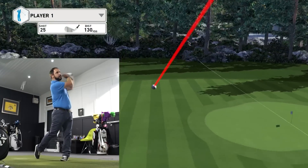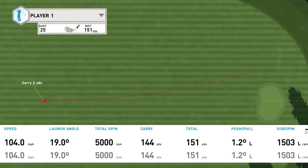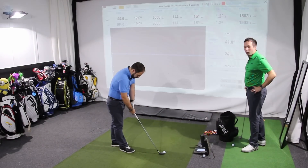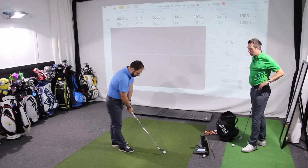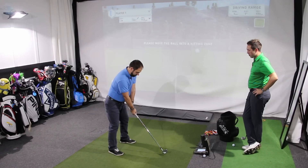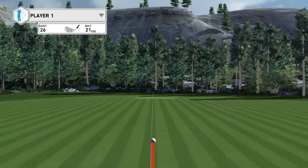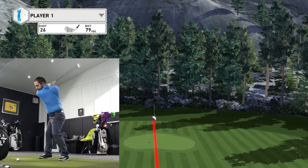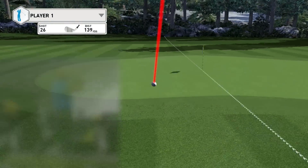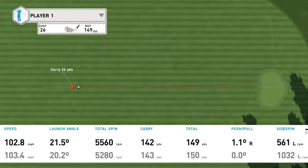Good strike, Rob — it's a little bit left. Cracking strike though. How did that feel? It felt all right. As I'd expect from Ping, not much feel — in total honesty. They don't make super soft golf clubs. It was quite a long way left, actually — that wasn't my best hit. That was nice though. That was as middle as I thought I could middle it. Don't forget, this is 34 degrees of loft on the seven iron, so it's not super strong. We're going to need three more shots — we've got five to look at the data from, and then we'll compare it to some of the clubs we've tested so far.